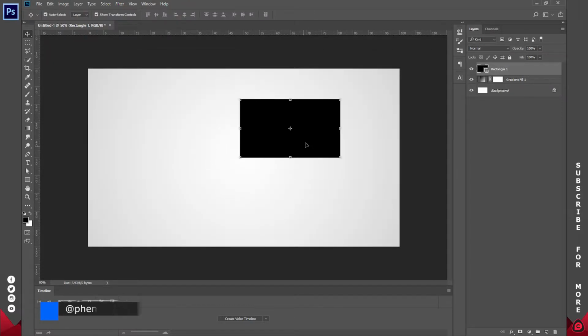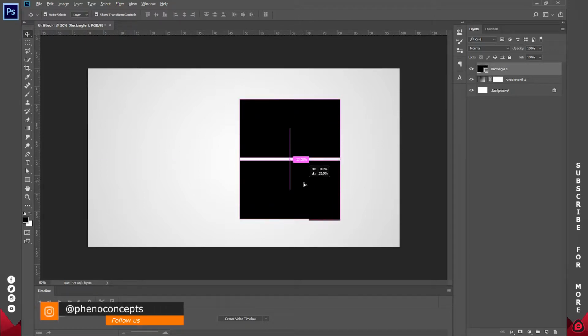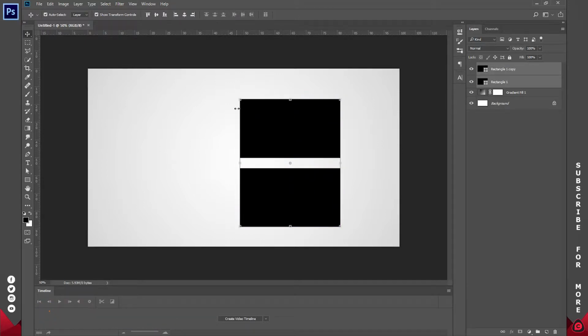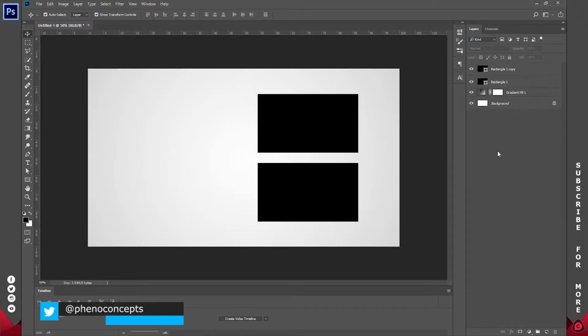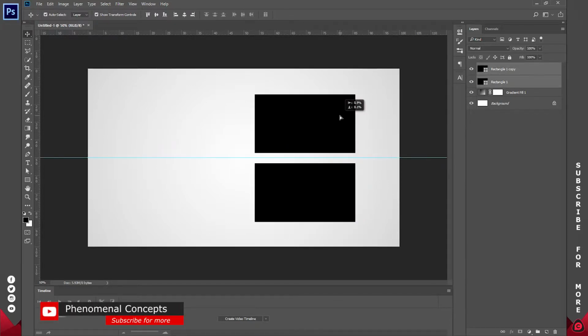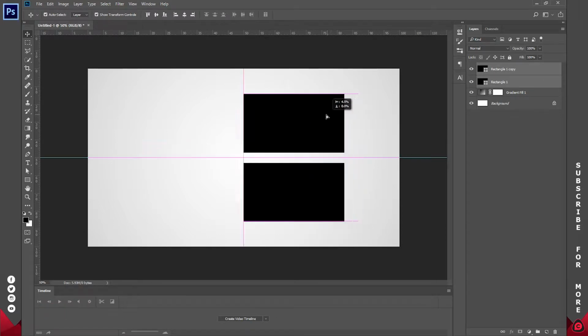Then I'm going ahead to duplicate this, so you can use Ctrl J or just use the move tool and hold down the Alt key and just click and drag to create a duplicate like this. So once I have that, I'll select these two layers and I'll place them somewhere around here. I've already brought up my rulers using Ctrl R, so I'm going to click and drag so that I have a perfect center. Now I'm just going to select these two and place them somewhere I think I'm much more comfortable with. So I'll place them somewhere around here.